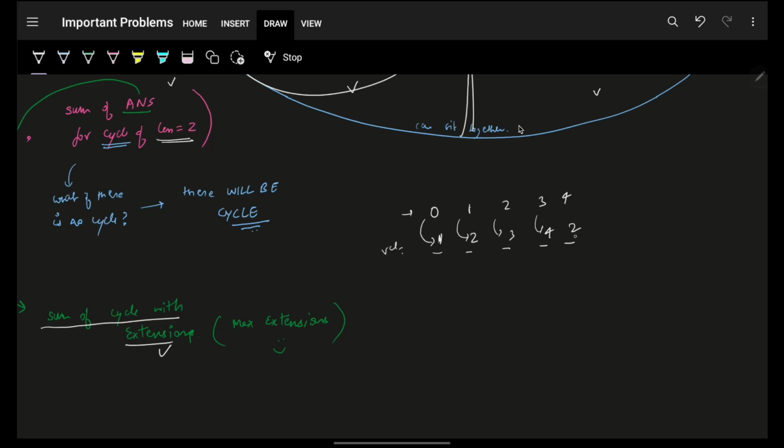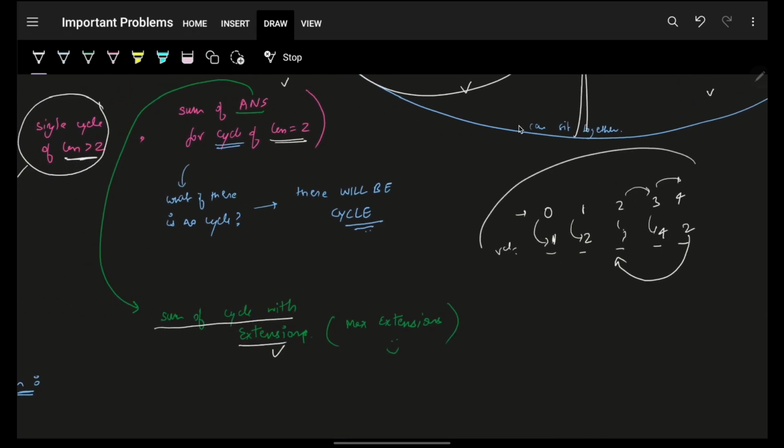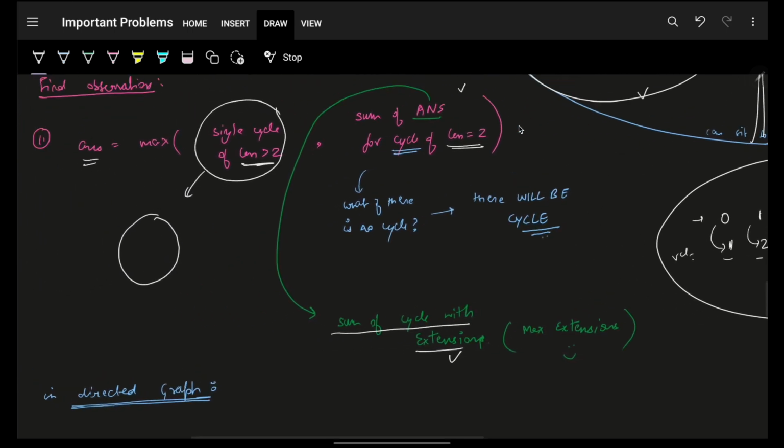If I place any number, let's say 2, then obviously I'm breaking an edge to node 2. So I will ultimately form a cycle, which means if I just put it here, it will be 2 to 3, 3 to 4, and 4 to 2. I will have a cycle no matter what, because I have only one outgoing edge and only this number of nodes. So this is your answer.